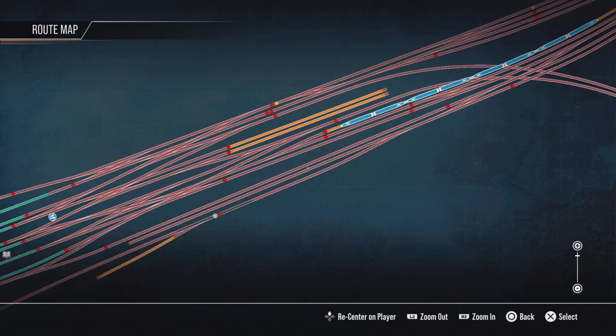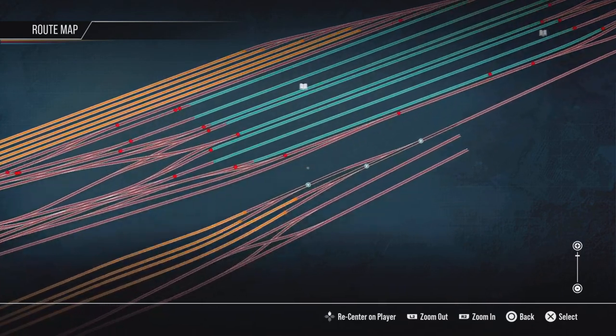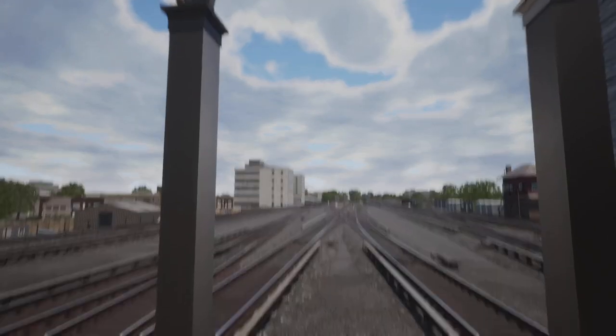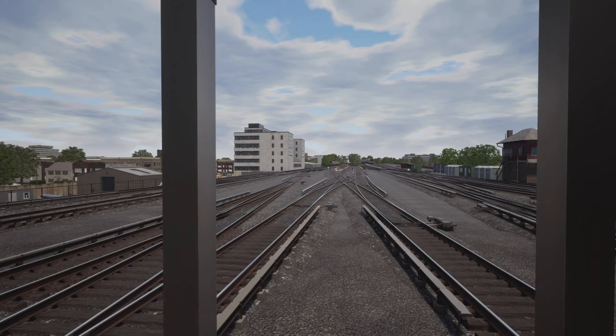I'm waiting for this thing to come in. Just don't know what station, what track it's going to be on, what platform. So what we'll do is we'll wait for it to come in. There it is. Yeah, it's only an M7 again. Where are the M3s when you need them?